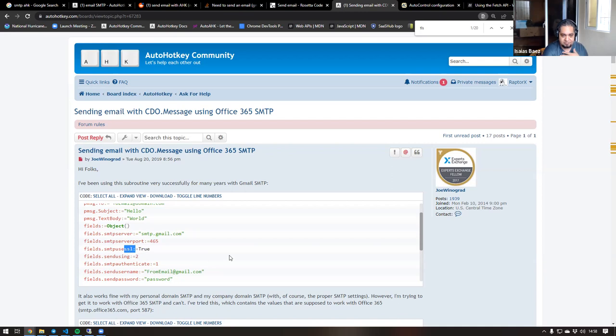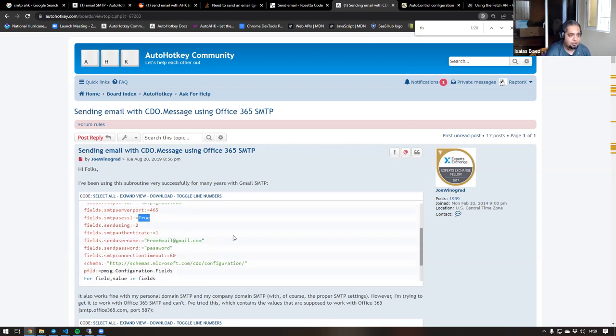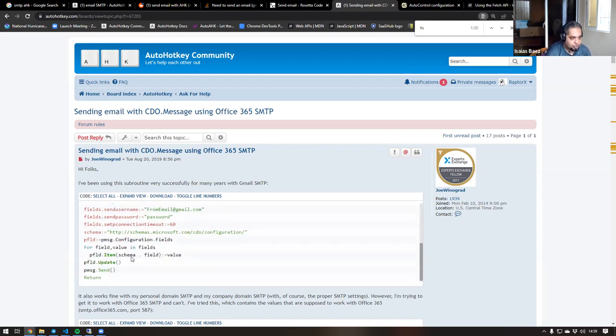My understanding is that this object cannot accept the TLS version of it, which is the newer version. But what I was thinking is, if I connect to 465 and set the option to true, it should be good to go. I should be able to connect to the server and send the information. Yeah. Well, and that's what my point is. I can pretty much guarantee you, from what you've said, it does, because I've sent using CDO through Gmail. Mm-hmm. Right? So basically, that is not an issue. Right, exactly. Yeah. That should not be an issue.